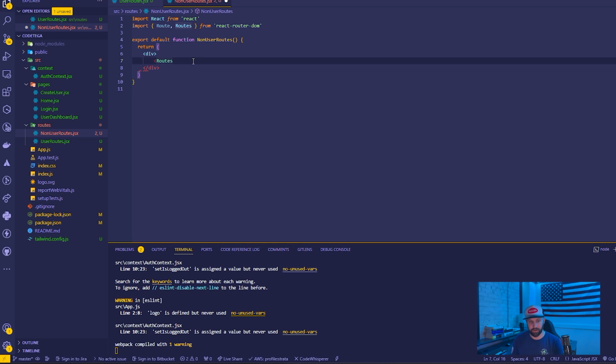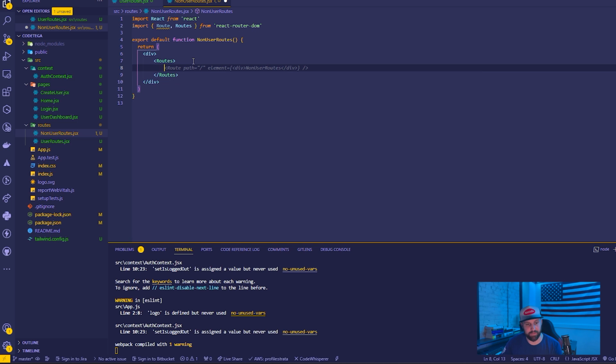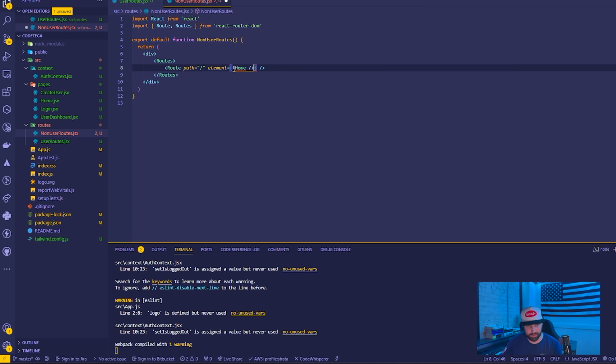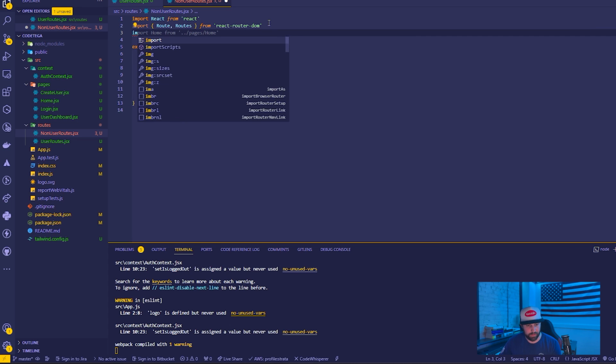This is how we're going to create our routes. Our first route is going to be path, just slash, which is going to be our standard home page. And the element that we want for the standard home page is just our home route. So import that home component or page. Created home, right? Not sure why it's not importing home, but we'll do that.